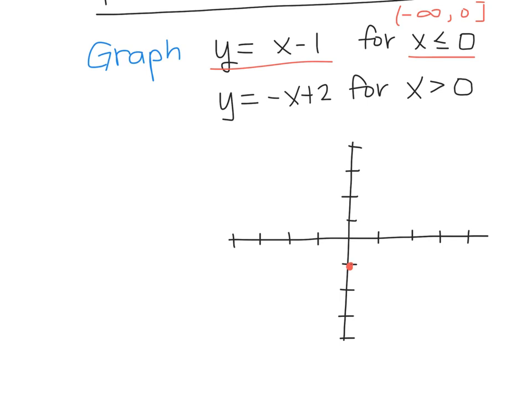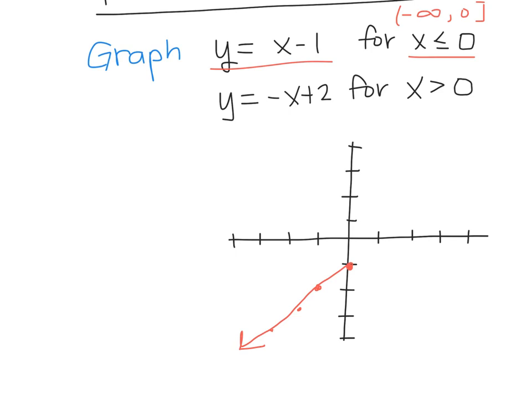We can use the slope of 1 to find other points. In this case, we're going to use that slope 1, and we're going to go down 1 and to the left 1. So we're going to use the opposite of the up 1, right 1 that it might look like we want to use. Doing that, we get this line represented by x minus 1, but it's only valid for values of x less than or equal to 0.